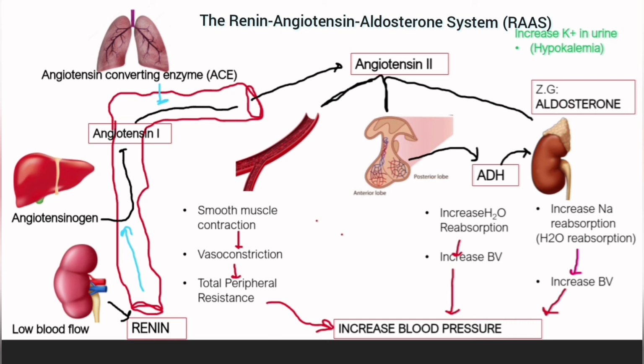This hormone is released when blood pressure is high. It is called atrial natriuretic peptide. It's released by the atria, because if the blood pressure is high, there will be stretching of the atria. Its function is inhibiting everything that is stimulated by angiotensin 2, so it's like an antagonist of angiotensin 2. It will reduce all these effects, causing vasodilation and a decrease in blood pressure. And concerning water volume, it will decrease water reabsorption, decreasing blood volume, thus decreasing blood pressure.